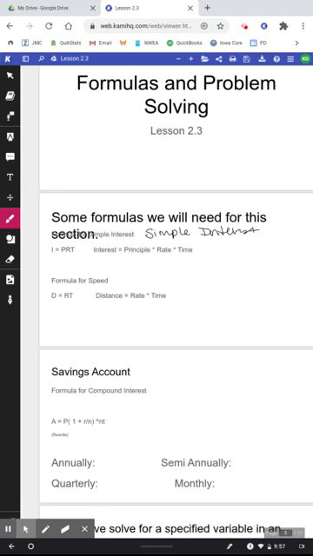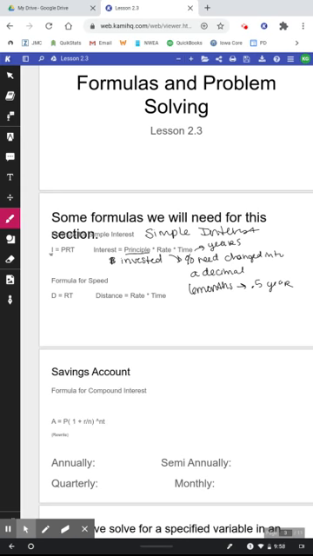And so for simple interest here, I have that simple interest equals P, where P is the principal, and that is the money invested. R is your rate, and that's going to be given as a percent, but it's going to be changed into a decimal. And then for time, the time is going to be in years. So if we had something that said like over 6 months, we'd have to change that into half a year.